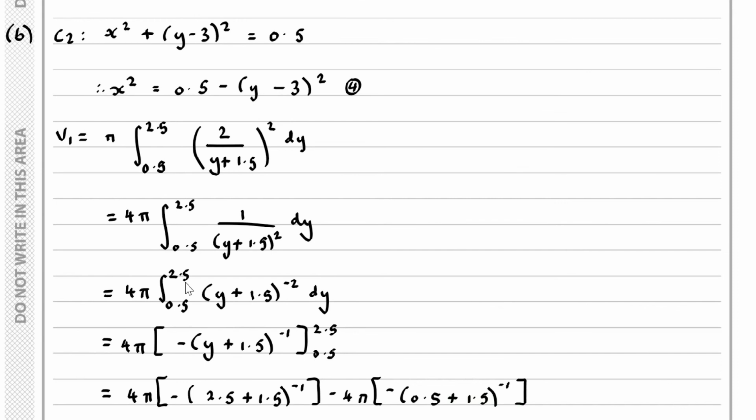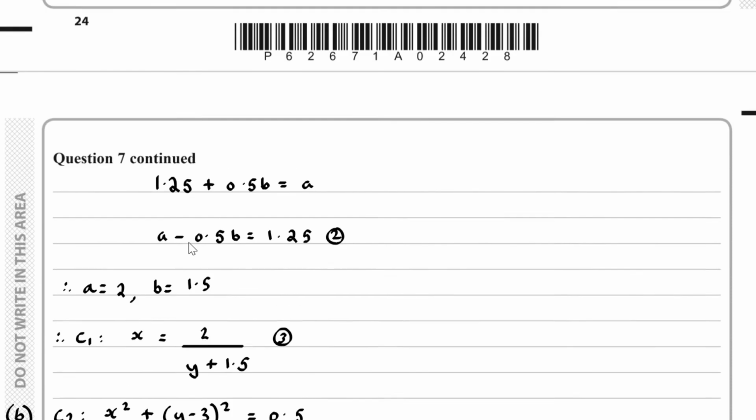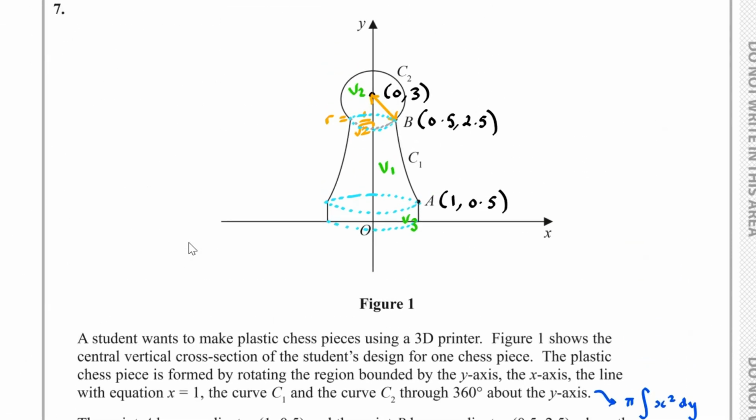And now we can do a similar thing to find out the volume when we rotate v2. So if you go back to the question, we need to find our limits. Now we're going from b to essentially the top over here. Now this here will have coordinates. Well, if the y coordinate here is 3, we add on the radius to get this top coordinate, which is 3 plus 1 over root 2. Okay, so that's the y coordinate. Of course, the x coordinate is just 0.